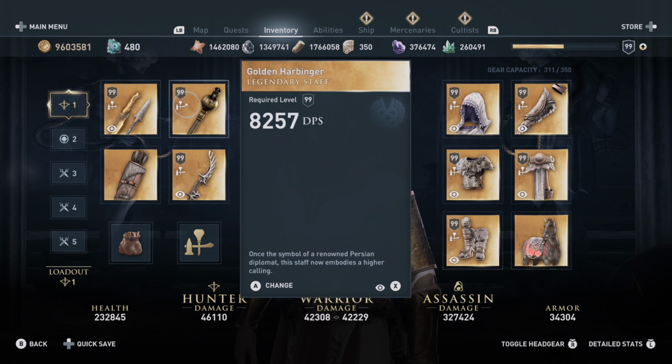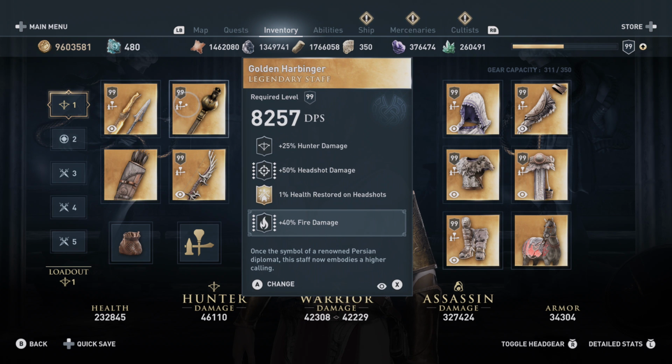The right weapon is the Golden Harbinger, which you can unlock when you complete the third episode of the Legacy of the First Blade. So you can find it in Messenia when you simply play through the quests of the DLC. The Golden Harbinger has hunter damage, headshot damage, and we will engrave it with fire damage as well. Because headshot damage behaves like 50% crit damage, we simply have the same perfect hunter, crit and fire here, just with the headshot. By the way, the Golden Harbinger is the only melee weapon with headshot damage.